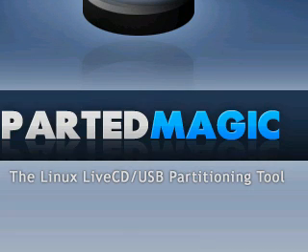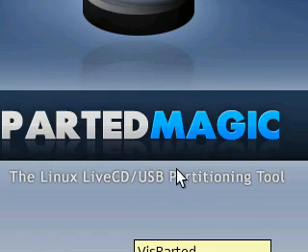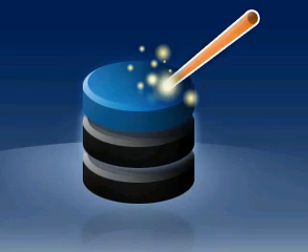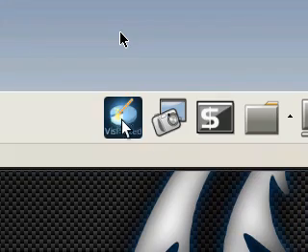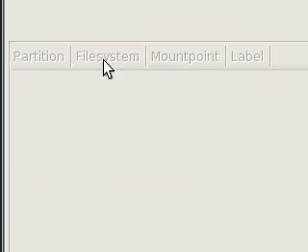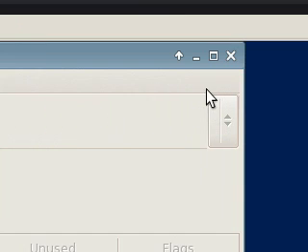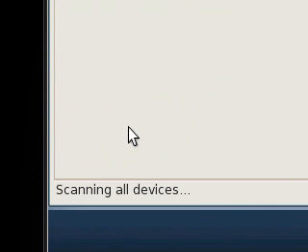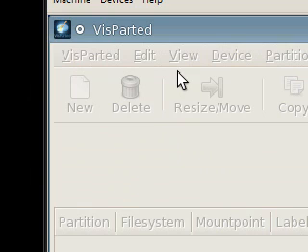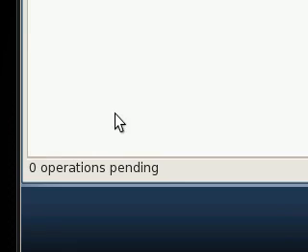So I'm hoping the screen recorder will follow me. I'm clicking, no, it hasn't followed me, has it? Down here, I'm clicking GParted, that icon there, and you can see it's scanning for all devices, and it will show me my hard drive, because I only have one. It does take some time, because this is all virtualized, it's a virtual hard disk, so it's not like a proper one, so I'm actually going to get an error when I try to do this.